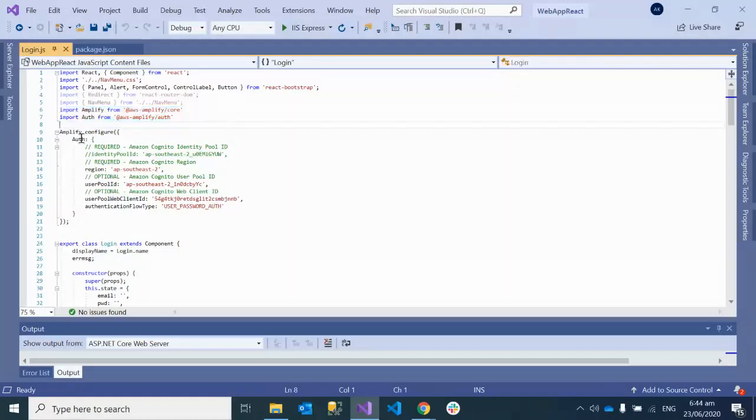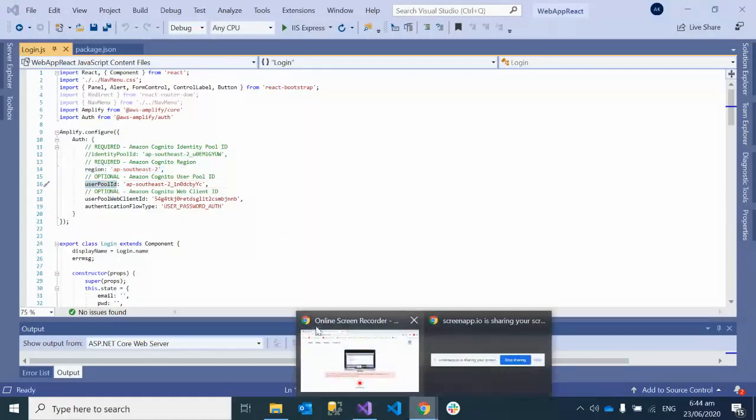After that, you have to configure the Amplify SDK with a few parameters. Here you have to give the region in which you have configured your AWS Cognito, and then the user pool ID.